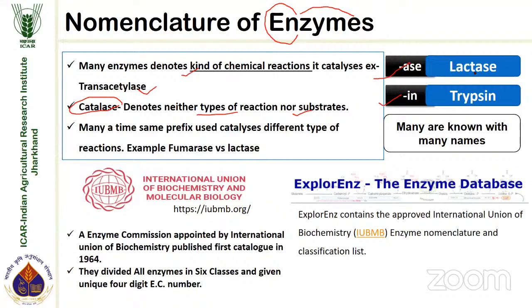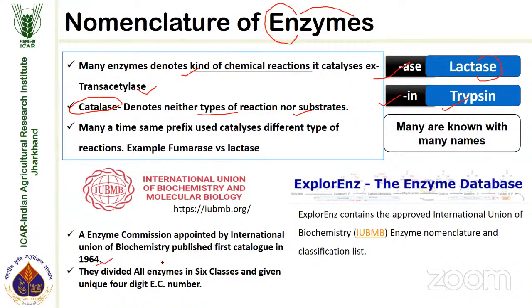Like lactase, which acts on lactose and hydrolyzes it, whereas the same -ase suffix appears in fumarase, which catalyzes isomeric kinds of reactions. So both are different, and the prefixes and suffixes have been ill used. Similarly, protein is used in most of the protein enzymes. So it was felt that we must have a uniform nomenclature, because the increasing use of enzymes is very important for the development of biological science. So in 1964 a commission was formed for formulating a guideline for the nomenclature of these enzymes.